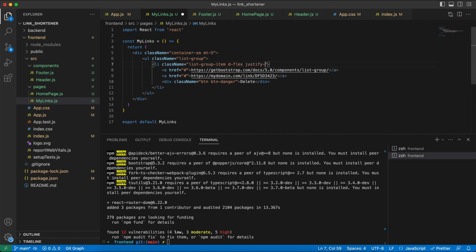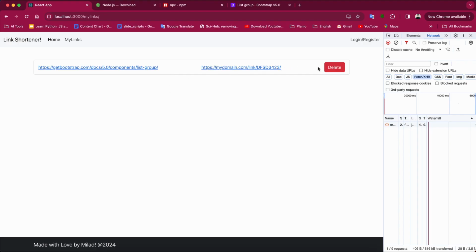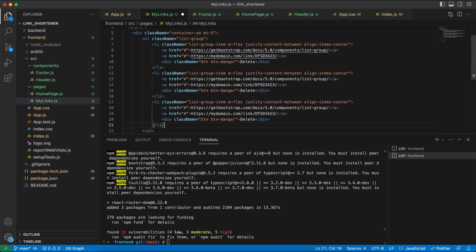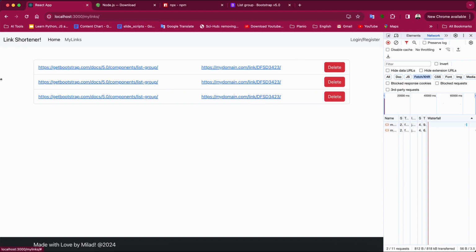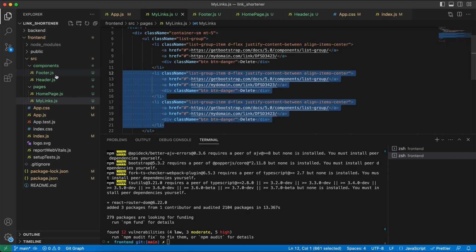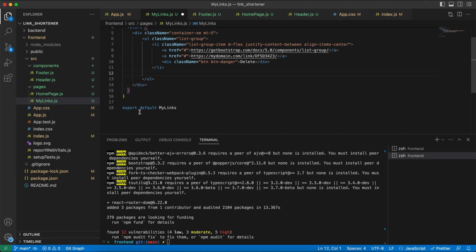So justify-content-between and align-items-center. Now it looks really good. And I can copy and paste it over and over to see. Okay, perfect. Let's get rid of extra links.